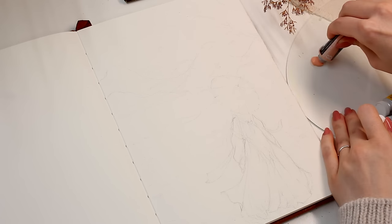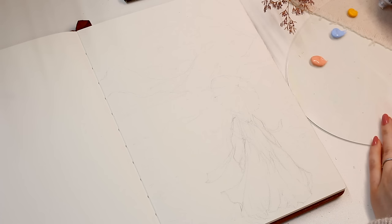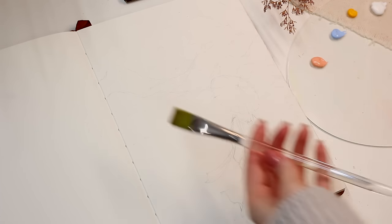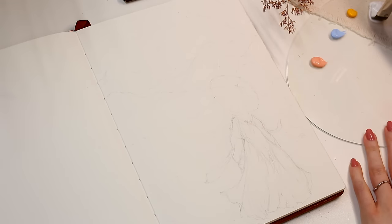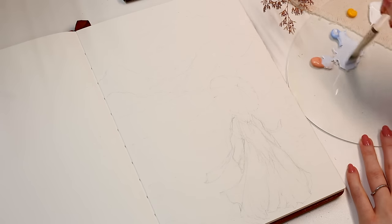I did mark down the horizon line and did some loose sketches for the mountain and branches, but most of this will be covered by the first layers of paint, so it doesn't really help us much. But anyway, once the sketches are down, let's start walking through the painting steps.